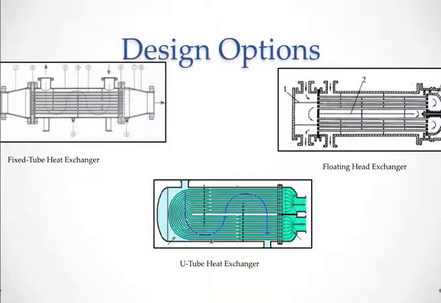There are three types of heat exchangers that we looked at. The first one is a fixed tube heat exchanger, which is the most popular in the industry and most practical. The second one is a U-tube heat exchanger. This one seems to have a lot of vibrations and is extremely difficult to clean. The third one is the floating head exchanger. This one is the most advanced and has minimal chance of cross-contamination between fluids, but costs a lot to manufacture.